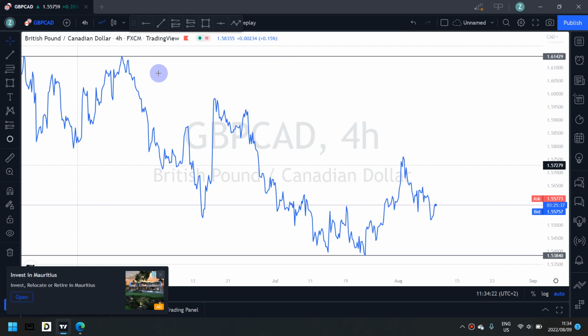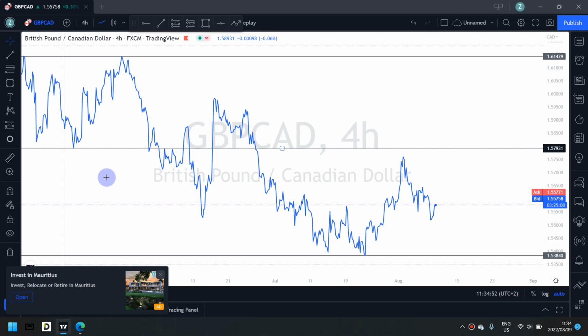So yeah, I have my first key level here, which is my lowest low, and my second key level, which is my highest high. So what I do is to place 4 key levels, right? The 2 being my highest highs and lows, and the 2 being my previous lows. So now currently spotting my previous key level would be this key level right here, and also my other previous key level would be here.